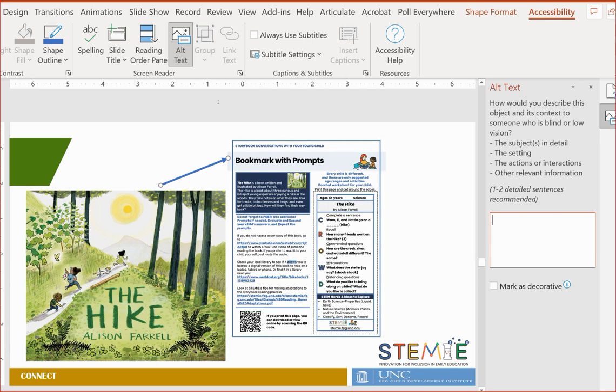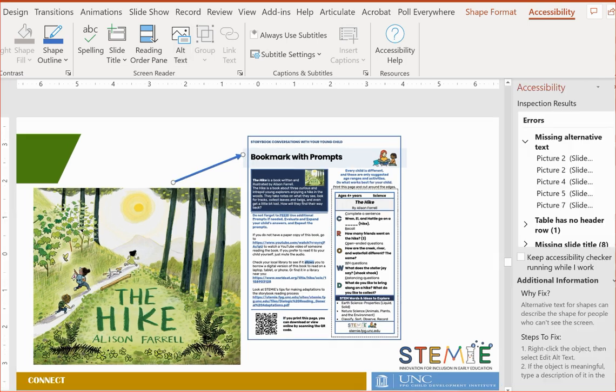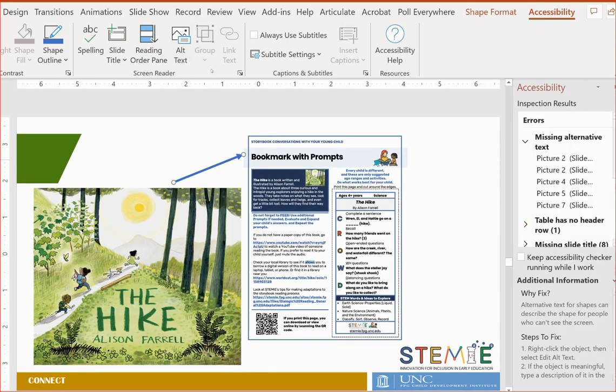And what we do is just put open close quotes, which is the same thing as telling it it's decorative, but some screen readers respond better to this than having the program decide that it's decorative. It gives a slightly different tag. And people who use screen readers have shared that they prefer to have the open close quote. That's all you have to do. And then we're set on that one. We can close it. There are some others to fix. We're not going to worry about that.